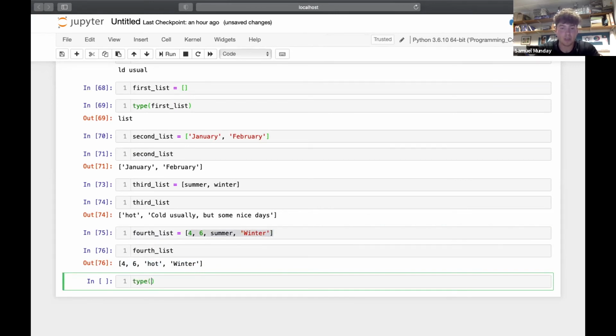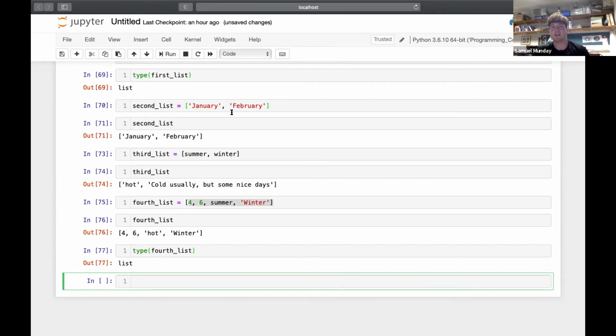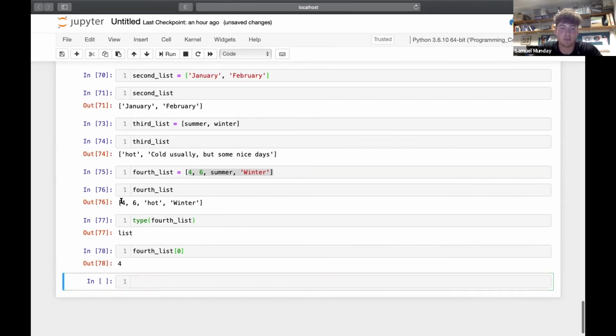And if we just look at the type of our fourth list, brilliant. It's still a list. So its data type is still a list, no matter what is in there. And then we can do this slicing on these lists again. So if we put in fourth list, and we now want to slice it, or index it, if we index it first, we want the first thing that's in the fourth list, we can see that it returns the number 4.